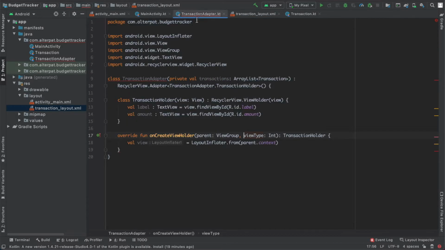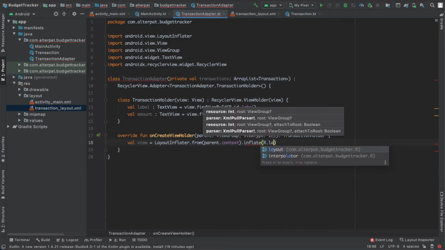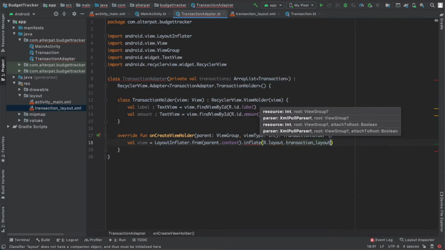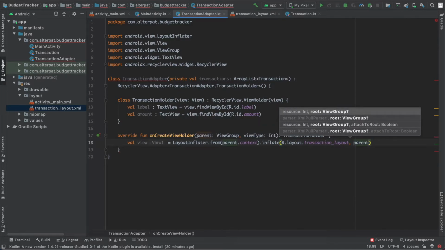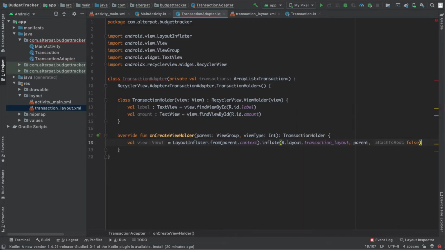Let's get back to our transaction adapter. So we inflate from the parent, inflate, and we want it to inflate the layout we defined, which is transaction layout. And we want the root element, which is the parent, and set the last parameter, which is attachToRoot, to false. It's always false, don't worry about this value.